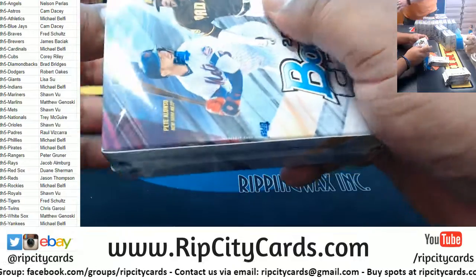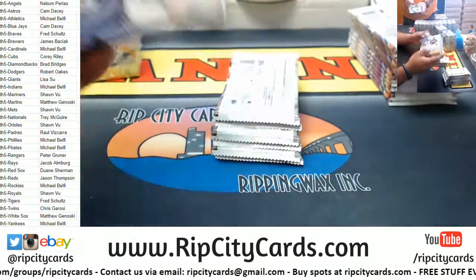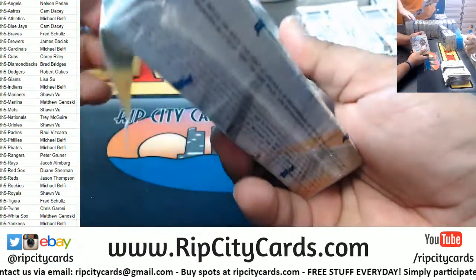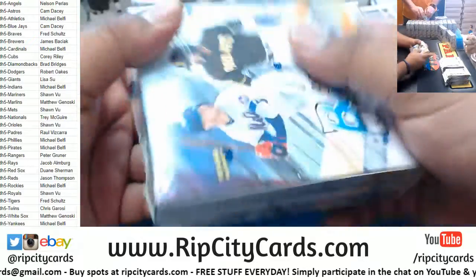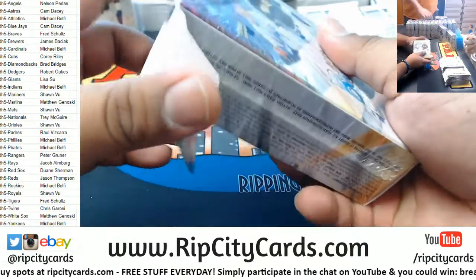If we were to do Flawless for the whole case, as a 25 spot serial number, what would that look like? $104. It's not that bad. For a full case, and there's what, 10 cards in each case?